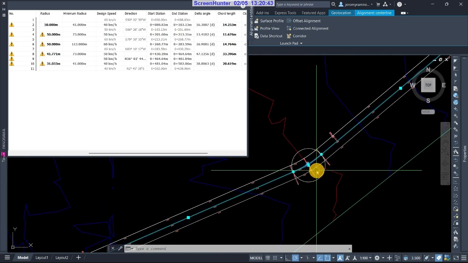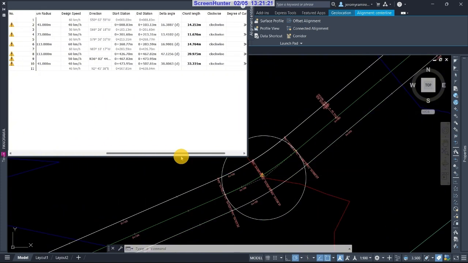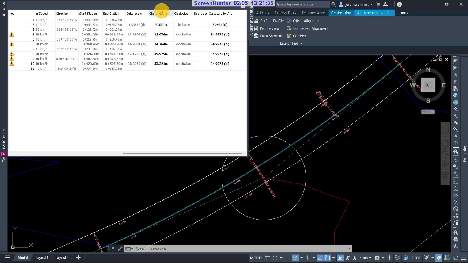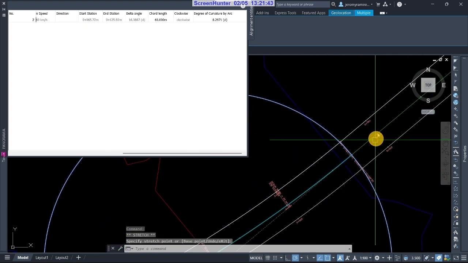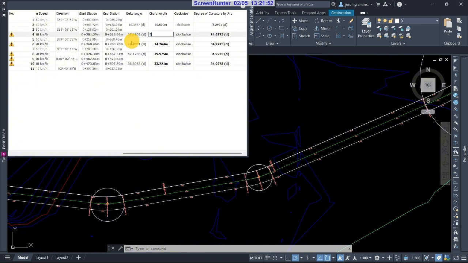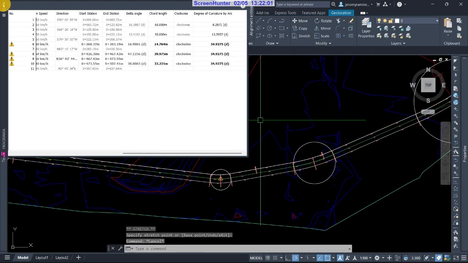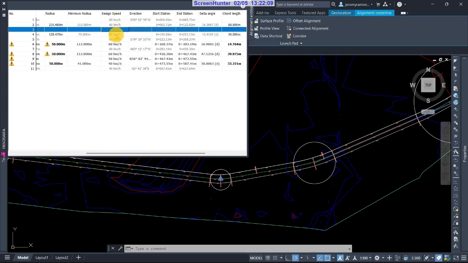See, for example, in the curvature one, say for example, change this to 30. For radius one here, it's already changed to 60. See, it's automatically changed to 60. The number curve in our first curvature, for example, this curvature change to 30. Here, it automatically changes the radius of our curvature, but our design speed still remains 40, 50, 60 here.